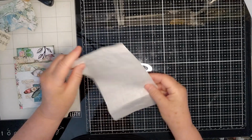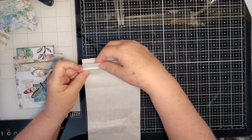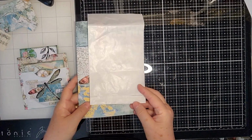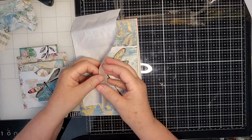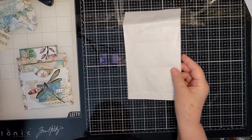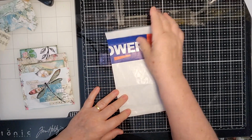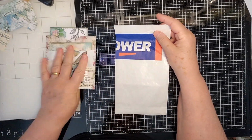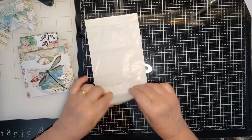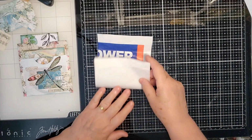So what I did was I turned it around and I cut off the bottom of the bag already, and because it wouldn't fit in my journal the way the width was, I actually had to cut off some of the sides. So it's basically open at the moment, but that's fine. We'll just leave it the way it is. I don't want to have that showing, like that's at the back, so that'll be stuck on my page, so you can't see that bit. So I'm going to do the same for this one here. It's got a bit of a crease where it was, so I'm folding it up to here.